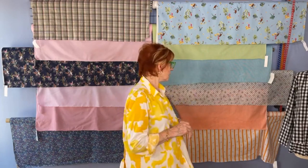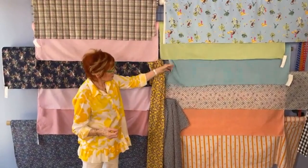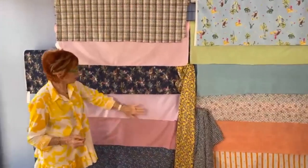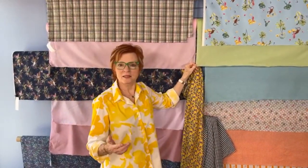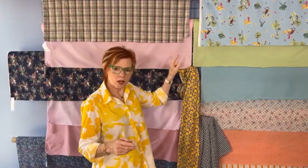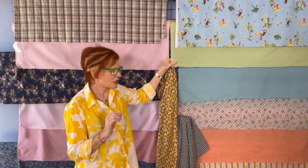But I'm going to talk about fabrics that are appropriate for shirts, summer shirts, the Venice shirt, the gardenia blouse and dress. And I'm talking about mostly cotton fabrics. So let's take a look at some. I want to point out these 5 pieces here, particularly, because probably to you on the screen they look like nice pastel solids. But up close, they are tiny, tiny little checks, little gingham checks.